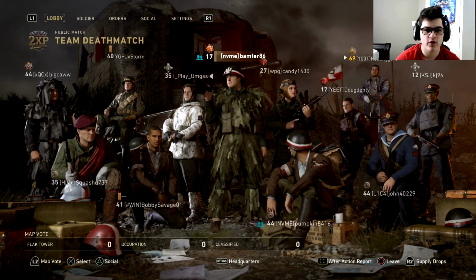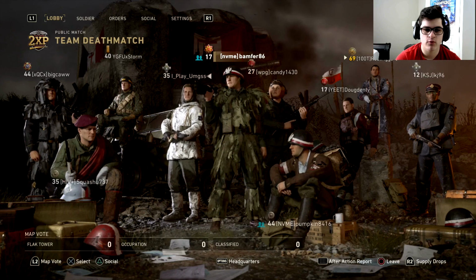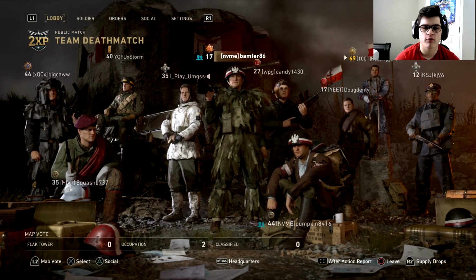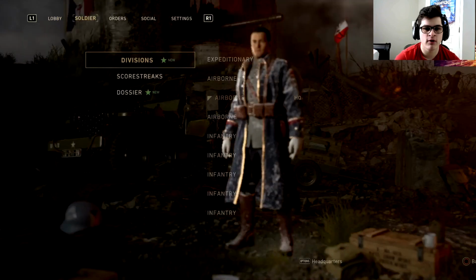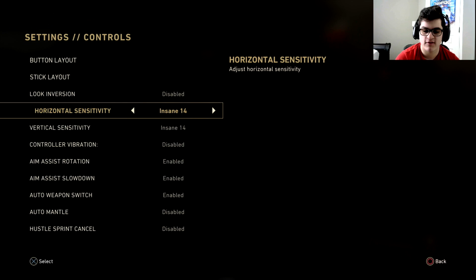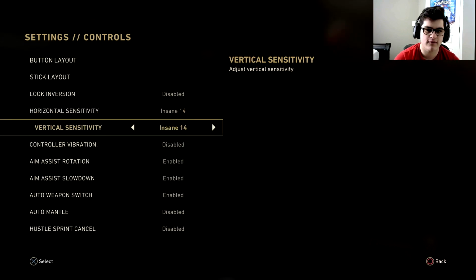Today, we're gonna be doing Korean Savage's challenge for Call of Duty World War II. If you guys don't know what his challenge is, you have to get a V2 rocket in Call of Duty World War II. But here's the catch. You gotta do it with your sensitivity on the highest. You gotta do horizontal sensitivity on 14, vertical sensitivity on 14.